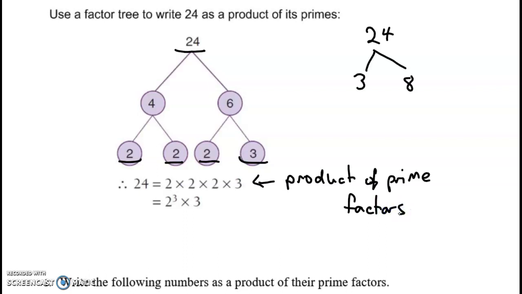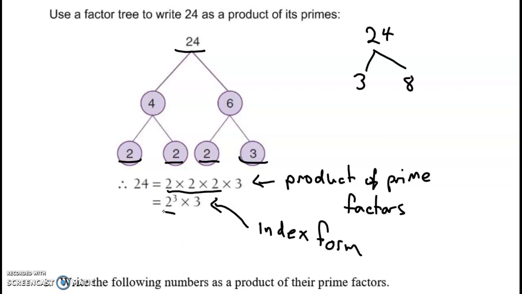And we can write this product of prime factors in index form. And this is in index form there, this last row, because you've collected those 2's into making it 2 cubed. So writing this part as 2 cubed. And now it's as compressed as we can have it, that's an index form.